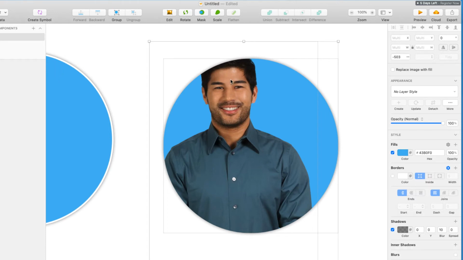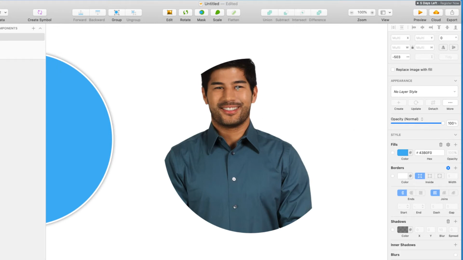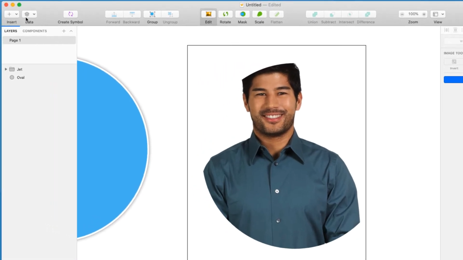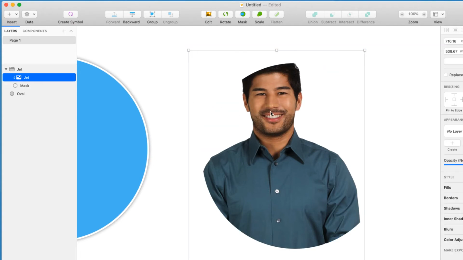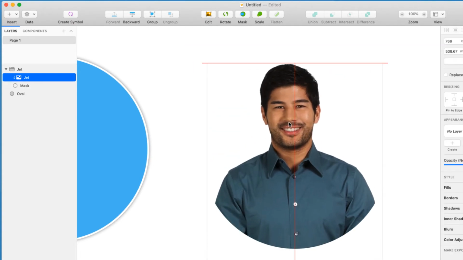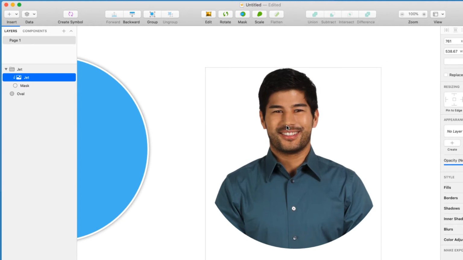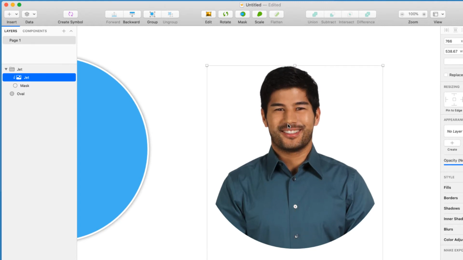Now remember that I want to have this person overlapping here. So I'm going to need to do a couple things before we get this ready. But I want to get rid of the drop shadow and I also want to get rid of that background color. So now that that is in place, I can come over here and click on the image there. And I can move that image in whatever way that I want. I don't want to go too far above so he gets cut off there. I just want to move him down a little bit more there.